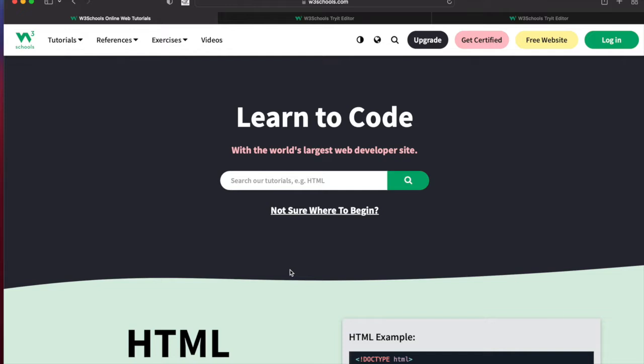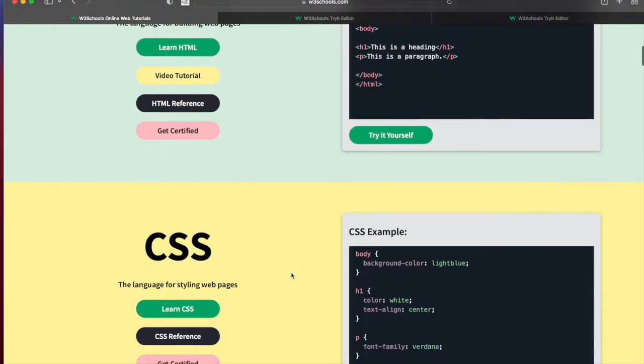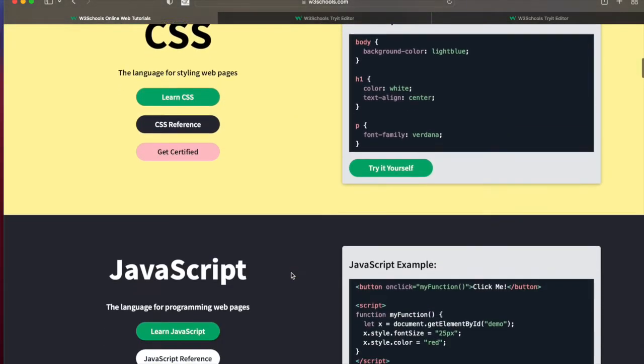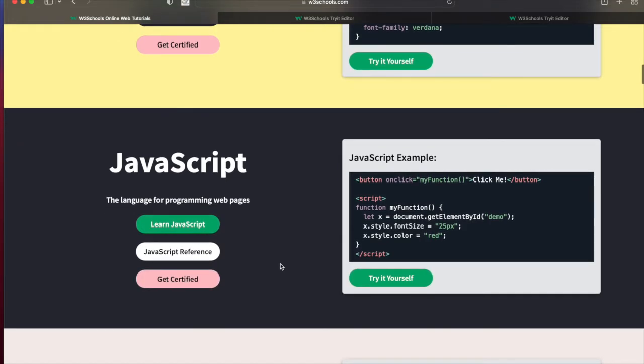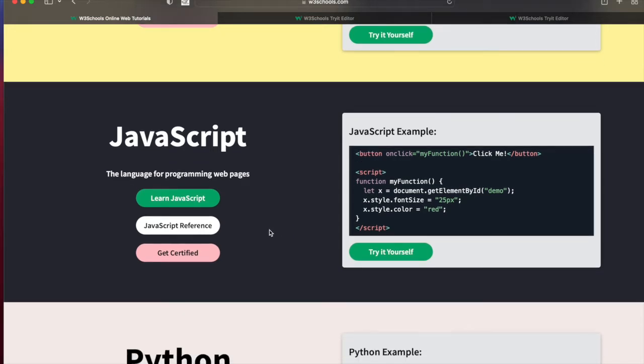This is part 4 of the series How to Become a Front-End Web Developer. Today we are going to be touching JavaScript. That's the next step in our development journey. So all you need to follow along is a browser. Go to w3schools.com, scroll down to the JavaScript section.